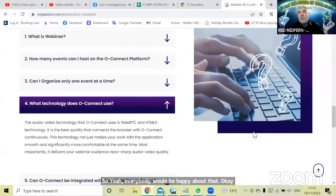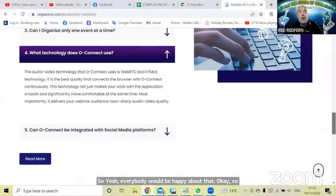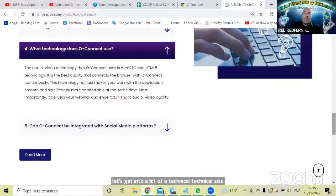Okay, so let's get into a bit of the technical sides of the product itself. What technology does OConnect use? Now, we know about the product, we've heard about the product, we've been given visuals of how it's going to work, etc. But there's always a back end to all of these products. These things don't automatically come about. They have to be integrated, they have to be built, they have to be coded, etc. So what technology does OConnect use?